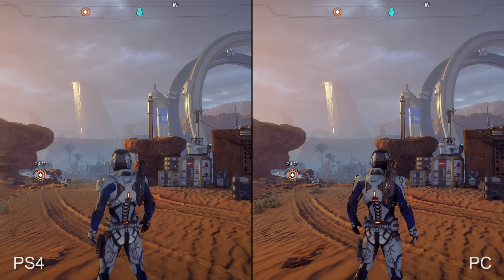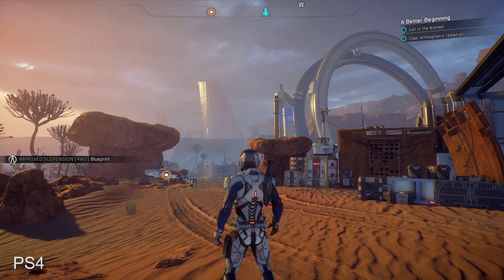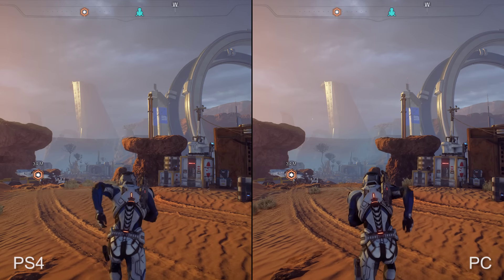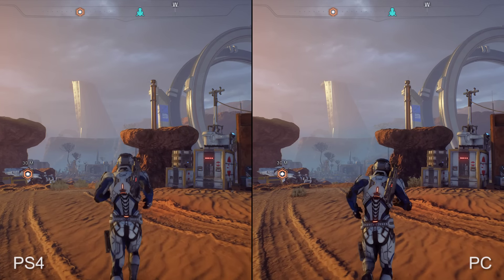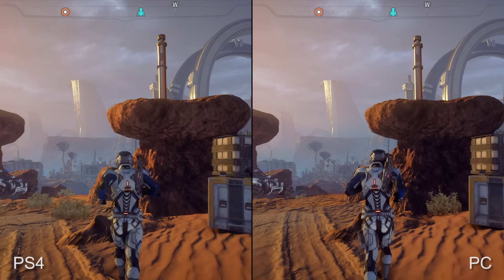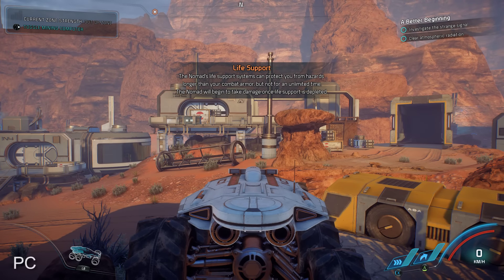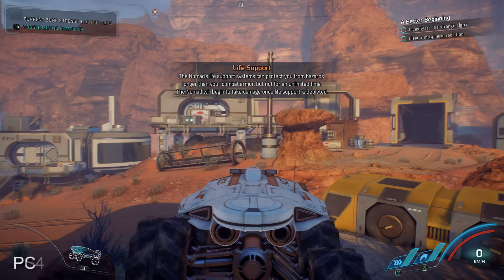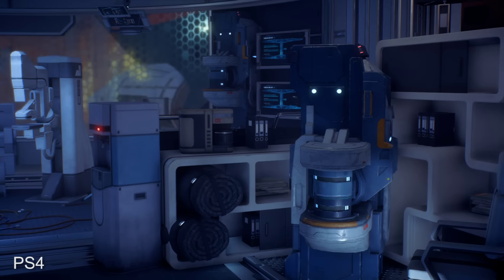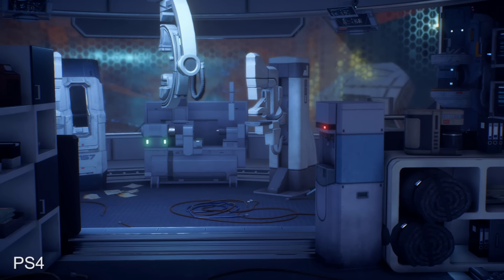In addition to this, there are extra objects on screen such as additional rocks and foliage, which helps to flesh out the environments and add an extra level of complexity to the general scene. It's a noticeable upgrade when compared directly with consoles, and these improvements are also deployed in the game's interiors as well, with objects appearing more rounded and more refined due to increased geometry and higher quality textures and normal maps.